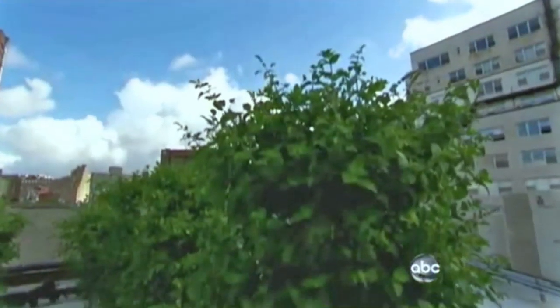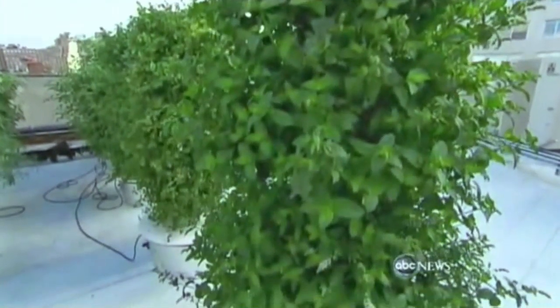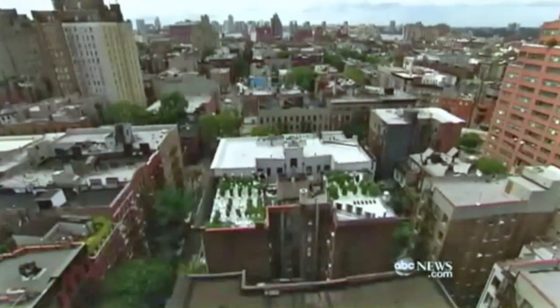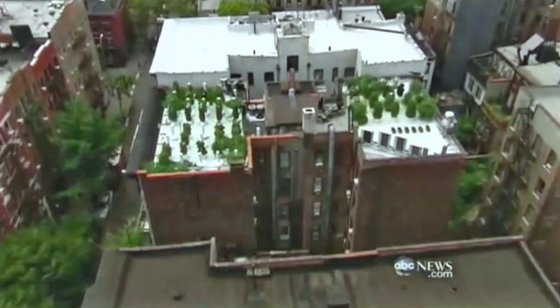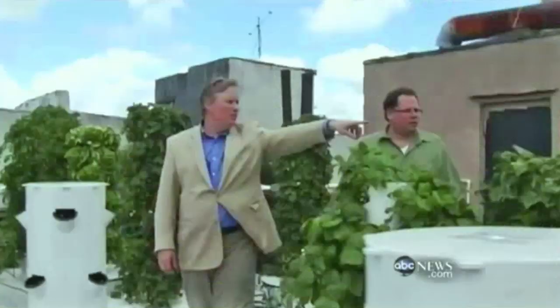But look at what else he's growing here. I can smell the mint from here. Yeah, the mint is right over here. Great. This is broccoli rabe, summer squash. Have you ever seen a fresh chickpea? The garbanzo bean? You're growing garbanzo beans? Absolutely. Mooney's new restaurant, Bell Book and Candle, will be the first in the U.S. to grow its own food on a rooftop, enough to serve an 80-seat restaurant every night for 10 months out of the year.